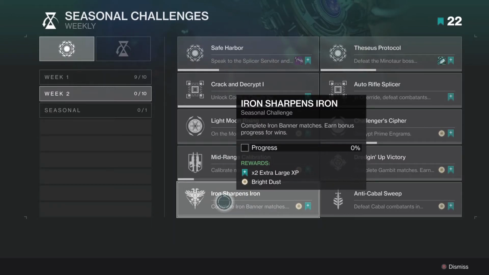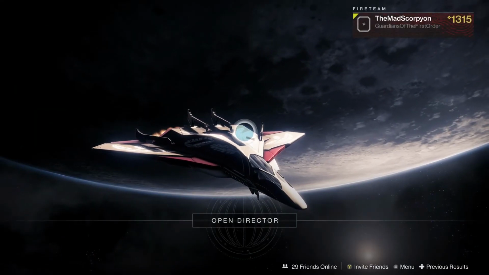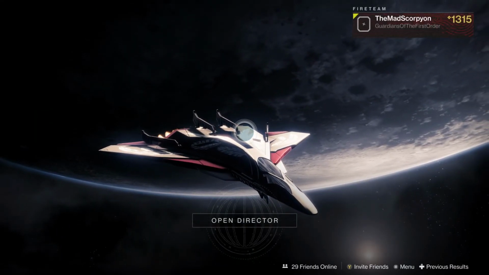You'll never know when the last one might happen until they say, hey, this is the last one, do it while you can. And for the last one, defeating Cabal combatants in strikes, bonus progress for defeating tougher combatants. So I believe you can just visit a Cabal focus strike and take care of that if you somehow don't do it.